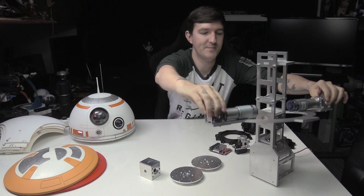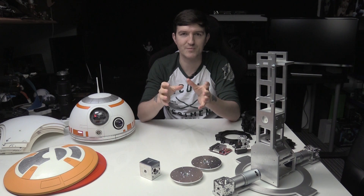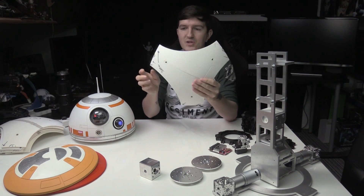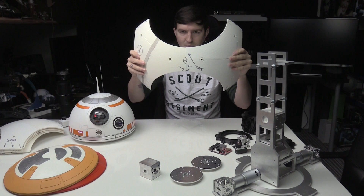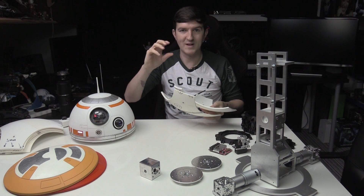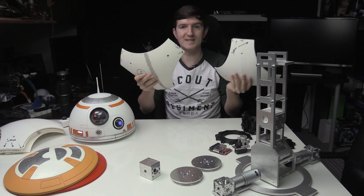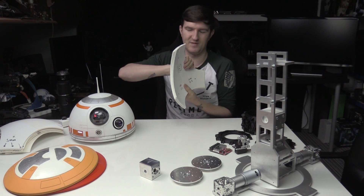So it all takes time, and that's been done. I'm in talks with the same company that made this one for me — we've got to get the measurements exactly correct so that when the panels meet each other there's no gap. The standoffs that go on this sphere have to be exact, because if they're too low or too high I'll either end up with an overlap I can't fix, or a gap. So it's taking time to make sure the company can make them to these exact specifications.